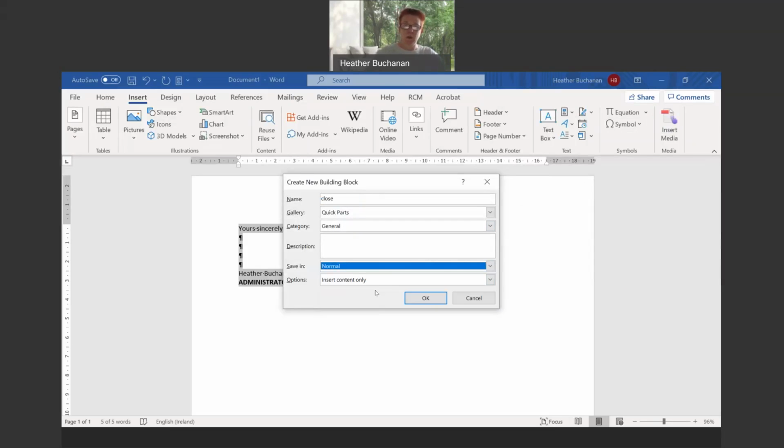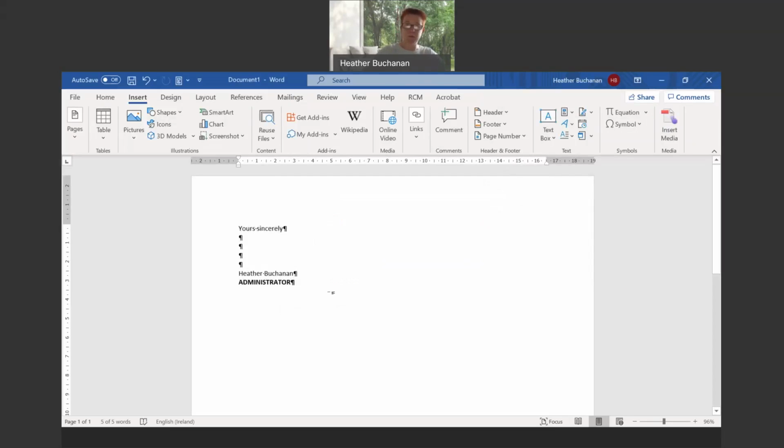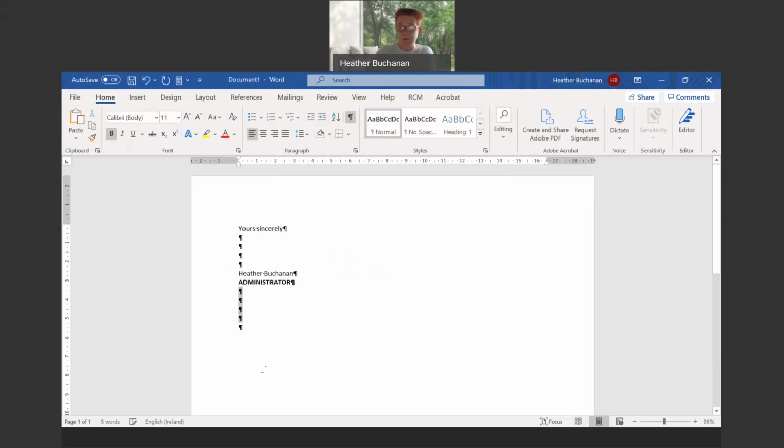There are different options in the little drop-down box here, but what we want to do is just select the default, which is insert the content only. I click on OK, just to show you what happens. If I move down, let's switch these off for now. I can't because my floating toolbar is there. Let's take the bold off. I've just moved somewhere else within the document, and I'll switch those paragraph indicators off shortly.